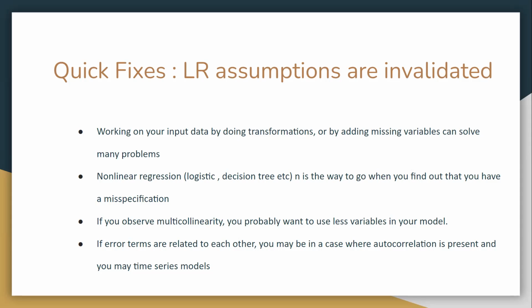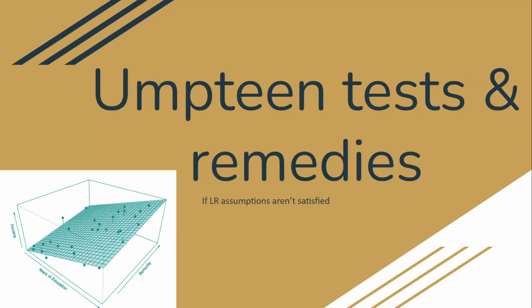Multicollinearity, especially, could be reflected with the variance inflation factor, which could be used to eliminate certain variables. Likewise, even for error terms, if there is a relation, that points to the presence of autocorrelation. So you might want to look at time series or some other models. And again, although we showed the straight line dependence between output and input, it's actually a planar dependence, and there are error terms depending on the number of features which are out there.